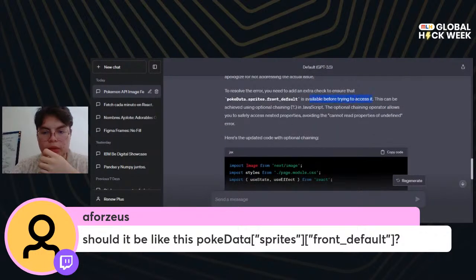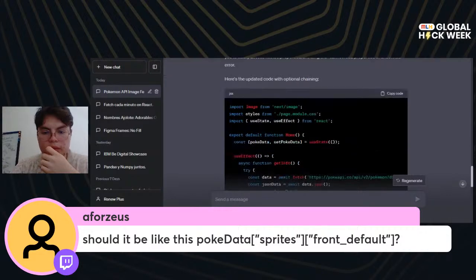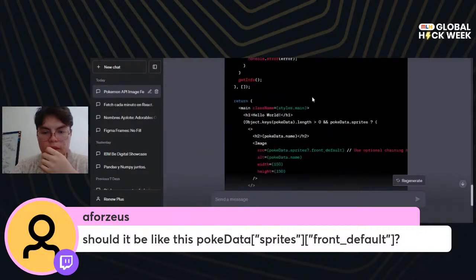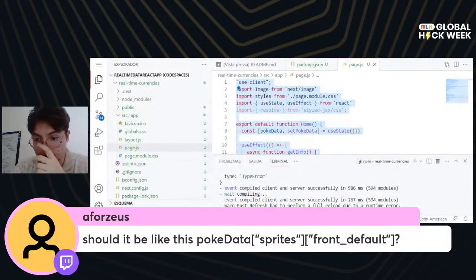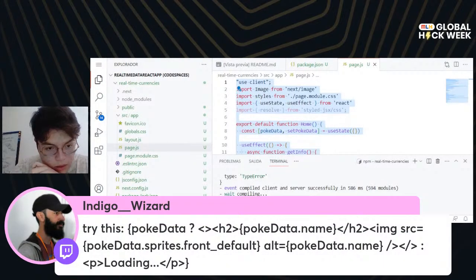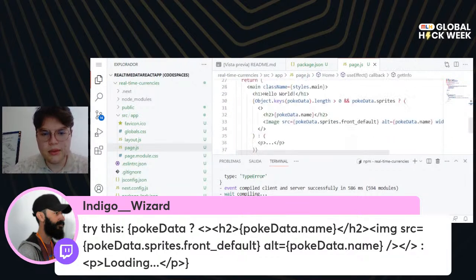Alright. I think it is the same thing. Try this Poke data. I think it's the same thing that I'm trying.